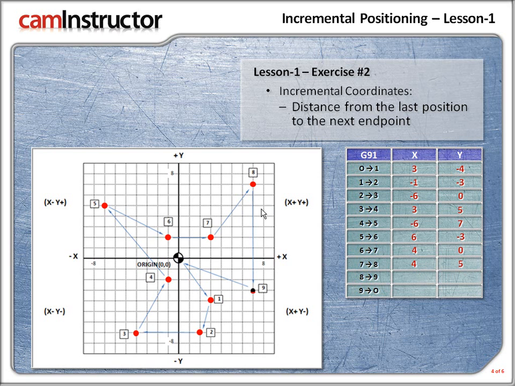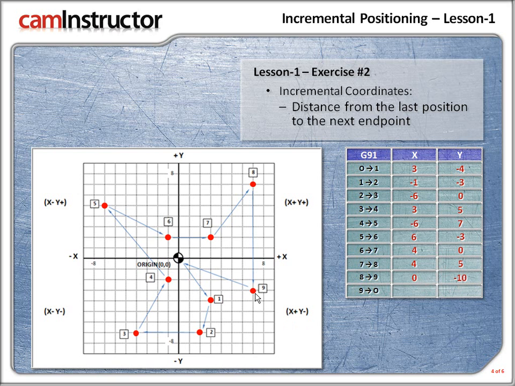Now let's check out 8 down to position 9. From 8 to 9, incrementally, how much do we move in the x? Absolutely nothing. Big fat 0. Now what about the y coordinate? As we move down, we're moving in the y negative direction. So let's count the squares up. 1, 2, 3, 4, 5, 6, 7, 8, 9, 10. And that's negative 10. So from 8 to 9, x is 0 and y is minus 10.